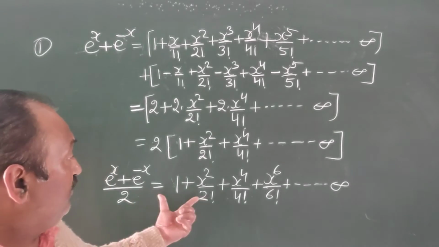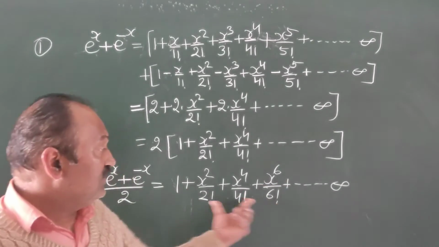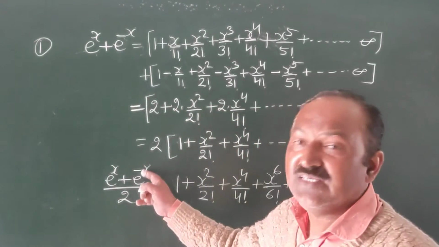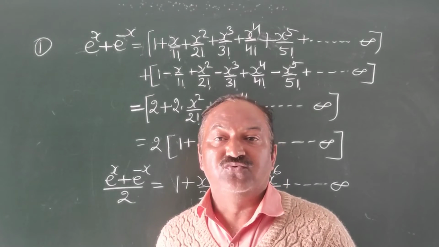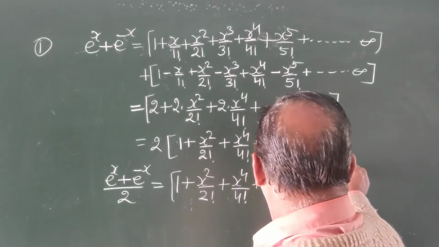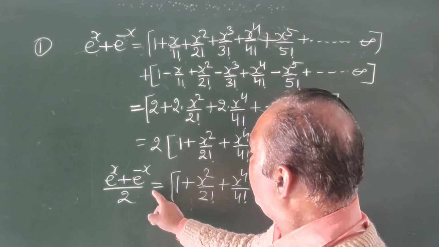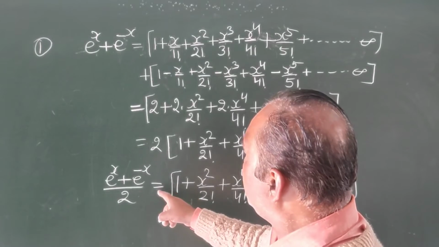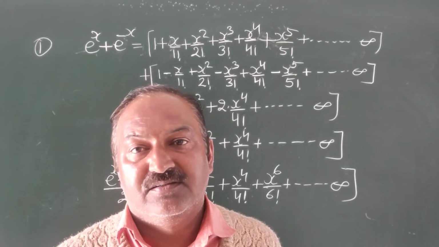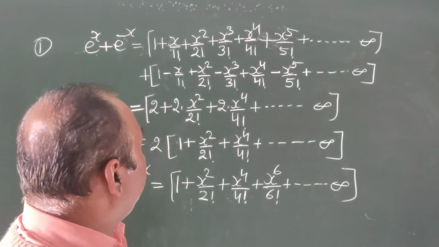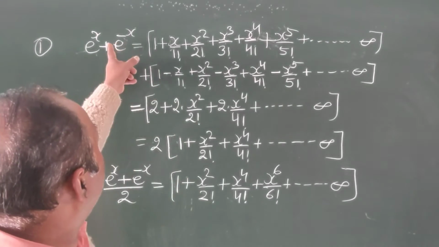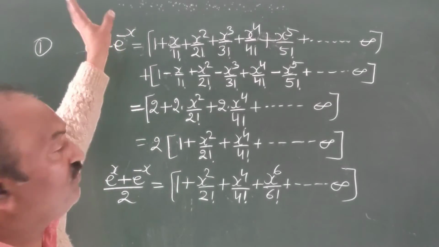तो यदि बच्चों किसी कंपटीशन में ऐसा क्वेश्चन आ जाए तो इट इज क्लियर दैट इट इज द फार्मूला ऑफ e raised to power x plus e raised to power minus x divided by 2. This is an important result for competition point of view which we have received by adding e raised to power x and e raised to power minus x. Now let us discuss what we will obtain if we subtract e raised to power minus x from e raised to power x.